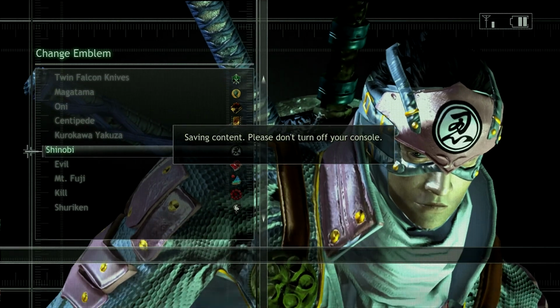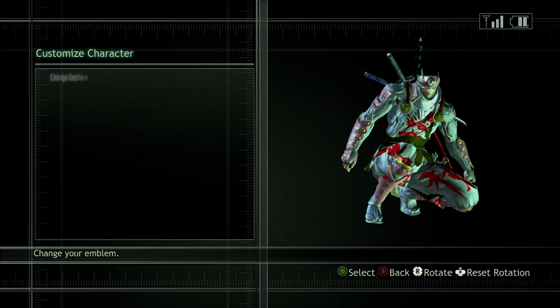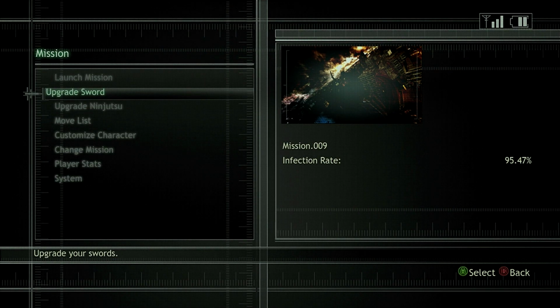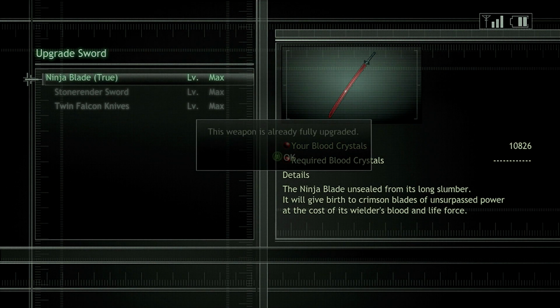We're going to go with the Shinobi emblem this time. Very traditional. You know, he may like to explore with his costumes, but deep down, when it comes to his bandanas, he has a little bit of the old school in him. So, the true ninja blade has now replaced the Oni Slayer blade in our inventory. And as I mentioned before, I've upgraded everything off screen, so we're now at max.